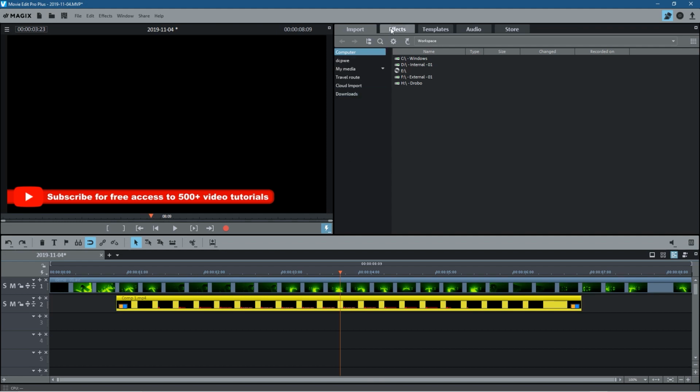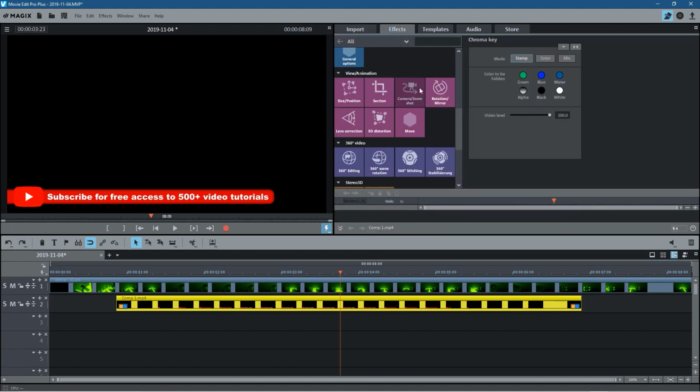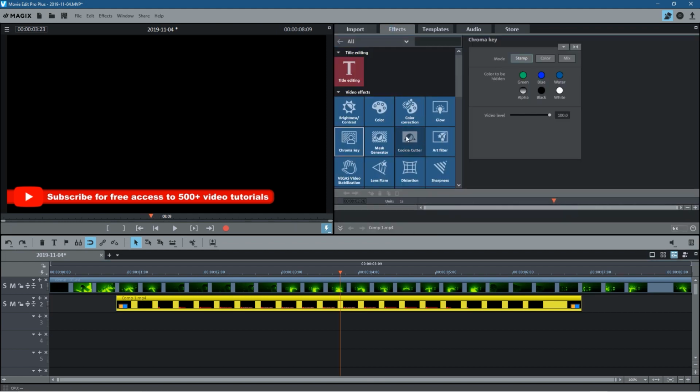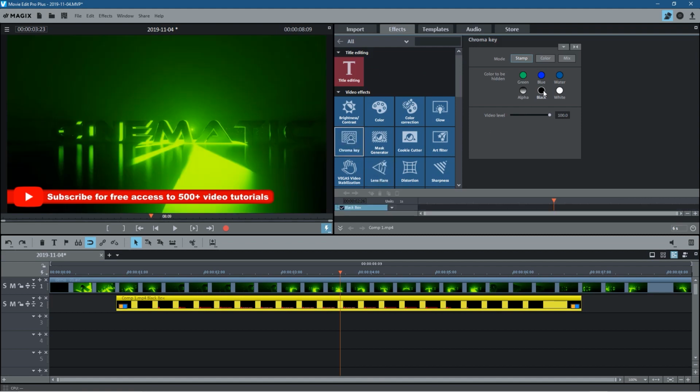Let's click on it. Let's go to effects. Let's scroll up here and go to the chroma key, and the background is black, so we click black, and now it's gone, right? The background is gone. That's why I made it a solid black color, because it's nice and easy to chroma key. Normally it's a green screen or blue, but black works as well. You can chroma key white as well.